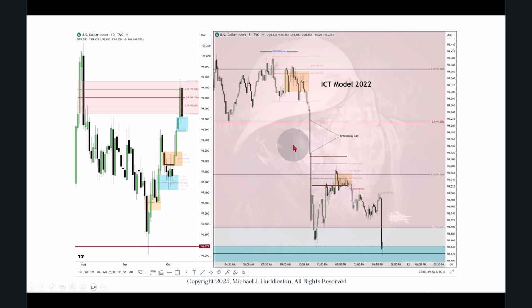And that's how you see a properly classified ICT breakaway gap. You'll never see that illustrated or talked about anywhere when it comes to gaps, okay? But that's how you classify a breakaway gap, okay? The same thing can be said for measuring gaps. So a halfway point, when there's a gap that is during a move, if it's between a quadrant of either an inefficiency, okay, or an actual gap by a wick, okay?